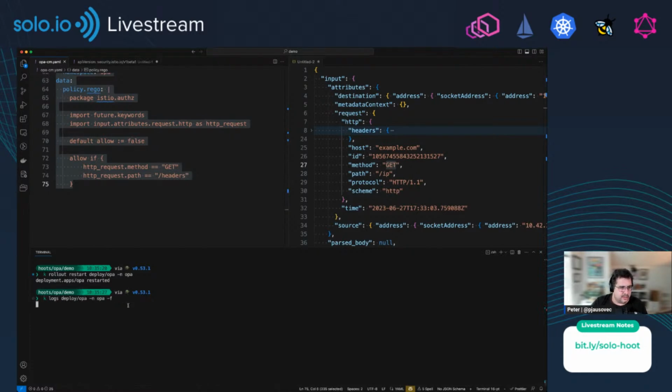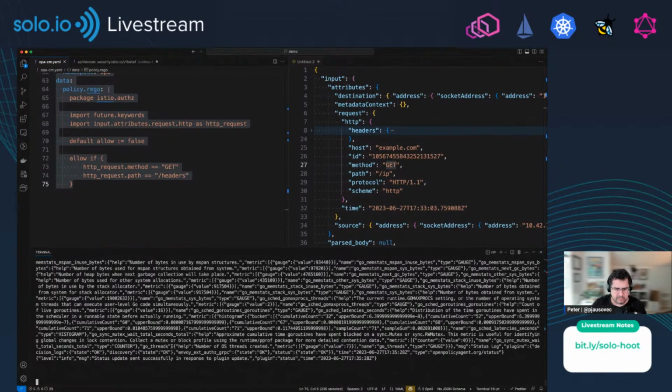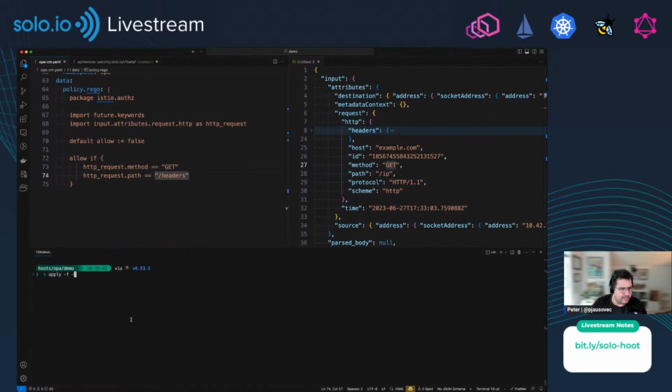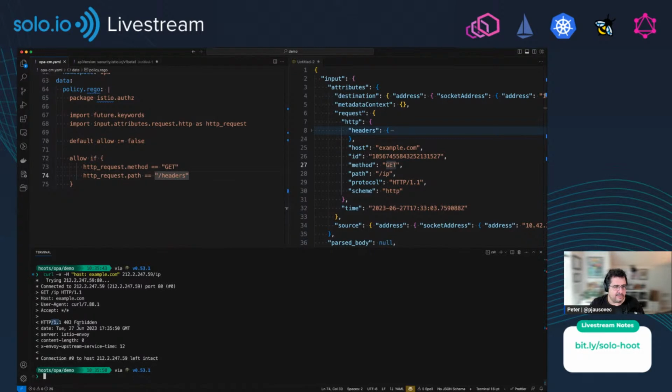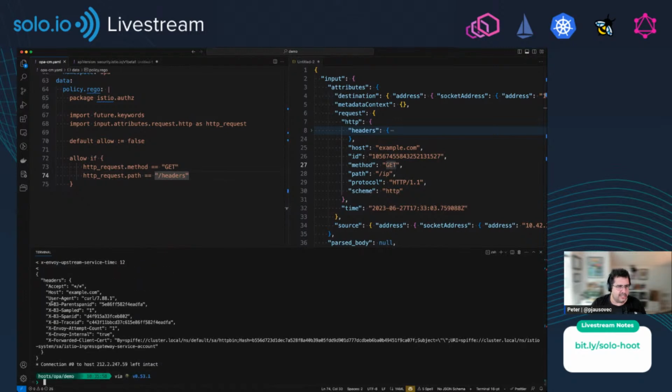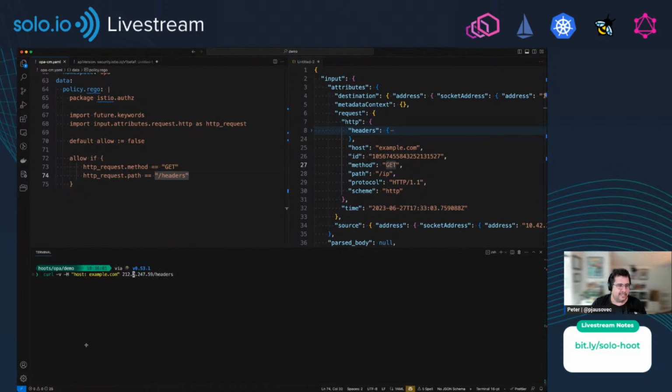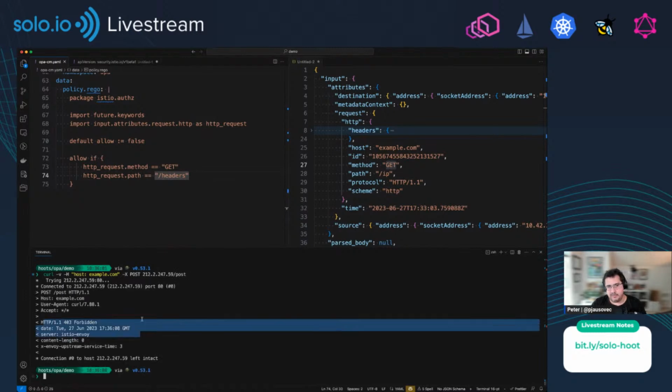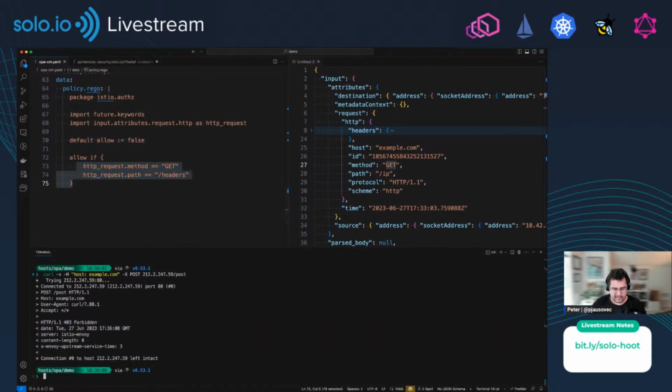Let's look at the logs. Looks like everything looks good. So what I'll do next is send a request. And this time, if we send a request to IP, it should be denied, which it is, right? It's 403 forbidden. But if we set it to headers, it should go through, and it does, right? So we get back the response. And we can try something like POST, for example. And this is forbidden as well, right? Because by default, we're denying everything. This is the only thing that we're allowing, right?